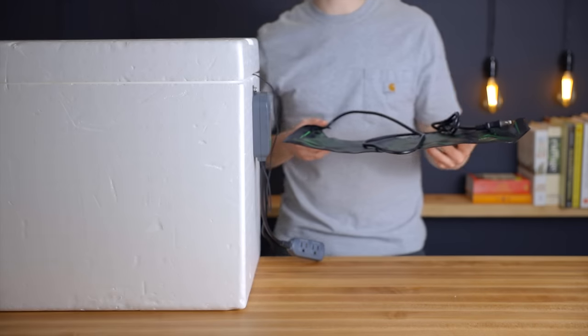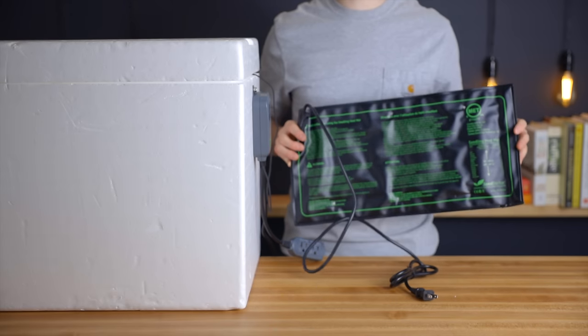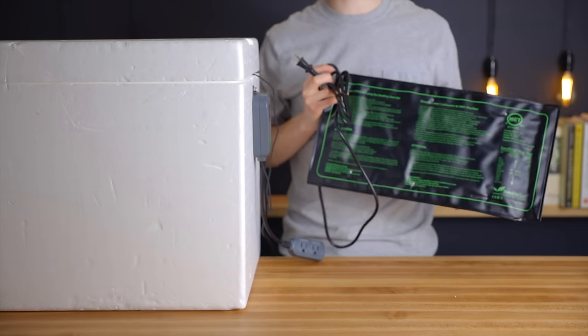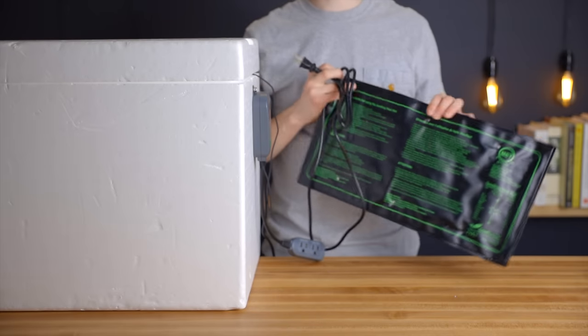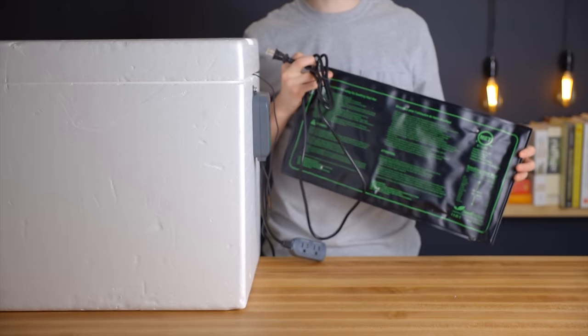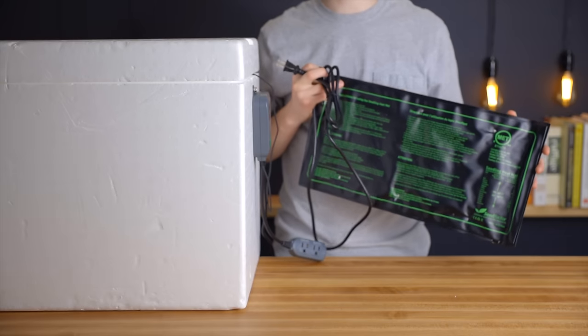Now for the heating unit you'll need one of these which is a seedling heating mat. With this I found I can get up to about 110 degrees inside this box which is plenty high for me but if you do need higher temperatures than that you can of course look for a more powerful mat.